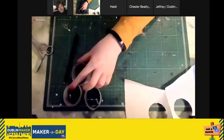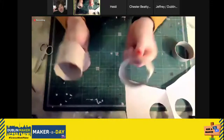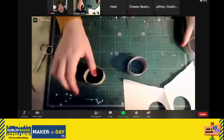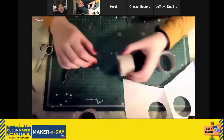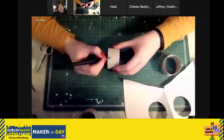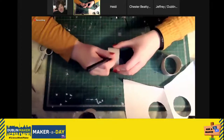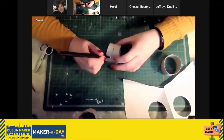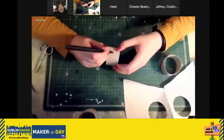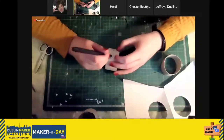Oh, you should be left with... I'm going to use these two pieces now next. So take one of your thirds and you want to draw a line roughly in the center. You're going to want to draw this line all along, so moving the toilet roll tube around to draw the line. That's going to be the center point.